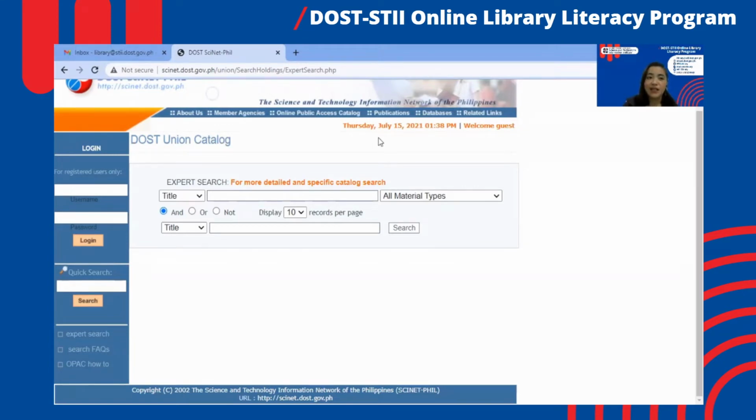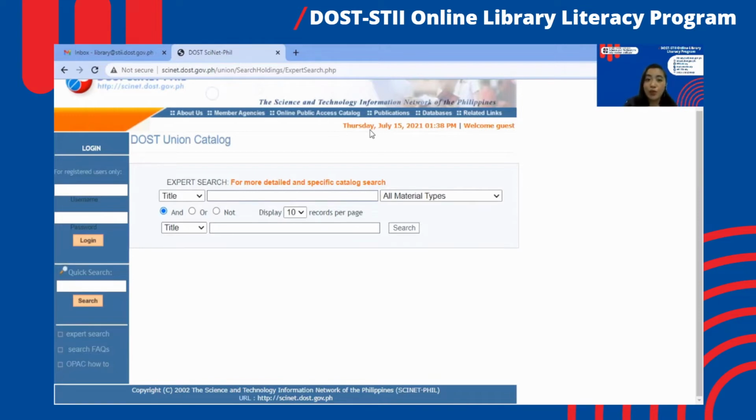Masasagot niyo po ba kami pagka nag-request kami during weekends? Okay. So, ang official working days po namin during this pandemic is from Monday to Thursday, 7 a.m. to 6 p.m. So we work 4 days a week, 10 hours in a day. Ibig sabihin po noon, during Fridays and weekends and holidays, close po kami. So hindi po namin masasagot yung inyong mga queries, but we will answer your queries on the following working day.